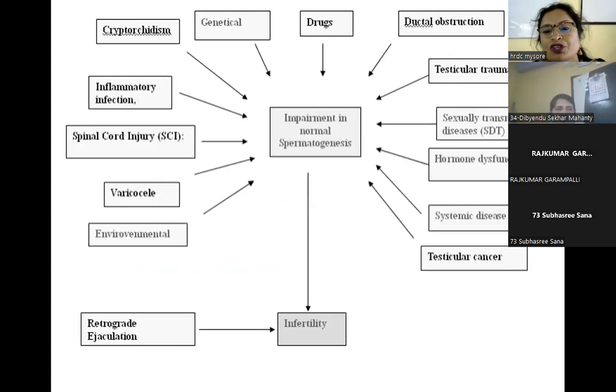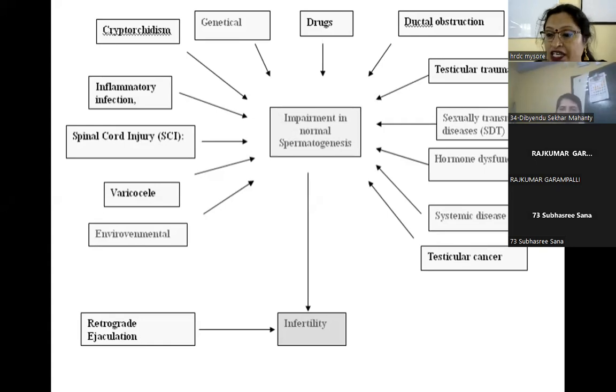So in this diagram, you can see impairment in normal spermatogenesis, that's the production of spermatozoa. It could be due to a lot of other things. You have heard about varicocele. Varicocele increases the temperature in the testes, and you must be knowing the testis is kept outside, it is a descended testis, because the temperature of the testis will be lower than 37 degrees. It will be around 35, 2 degrees less than body temperature, because that is the optimal temperature for spermatogenesis.